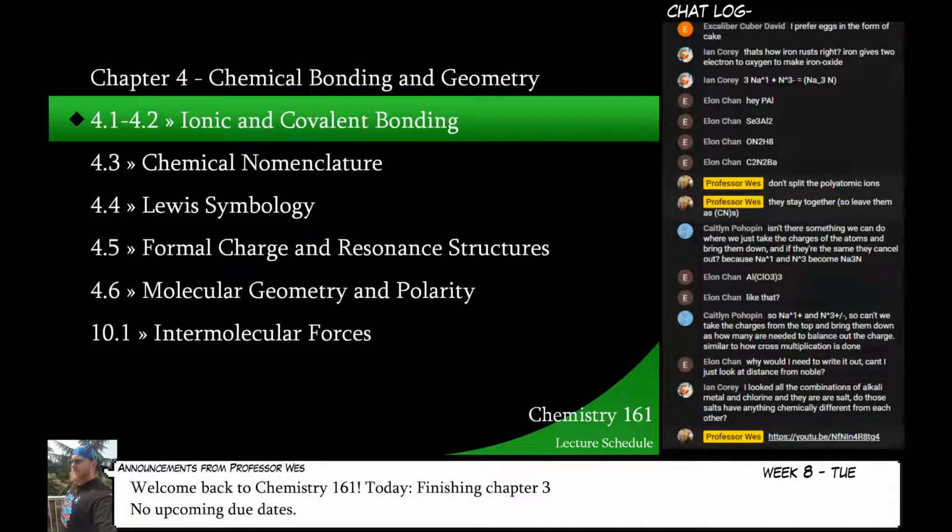Interesting things that we will note here is that at the very end, there's a section from chapter 10 where I talk about intermolecular forces. We'll do that real briefly. If we're really, really running out of time, I might skip it. I don't think that we will be, because we're just midway through week 8, so I have 2.5 weeks to finish this and then the one slide of chapter 5 or whatever.